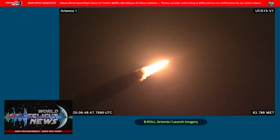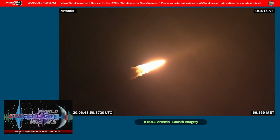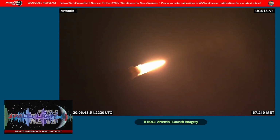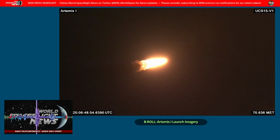Overall, we're very pleased with the performance of the ground systems throughout the Artemis I flow, including stacking, launch operations, and recovery. Critical umbilicals on the ML tower worked exactly as designed. Our new command and control system worked like a champ, as well as the rest of the EGS ground systems.